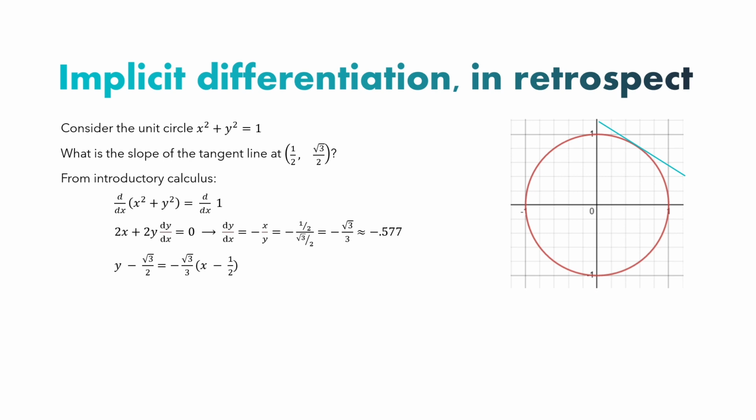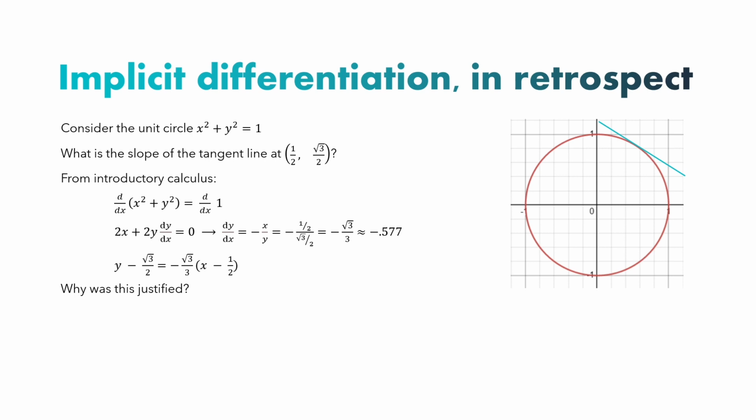Of course, the question becomes, why was this justified? When I first took a course in calculus, it seemed so forced on us that we were able to simply say 2y times dy by dx, as if it was just understood that y could be expressed as a function of x. And this did not sit well with me, because it does just seem to come out of nowhere with no real justification in consideration.